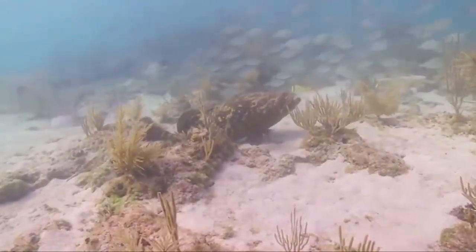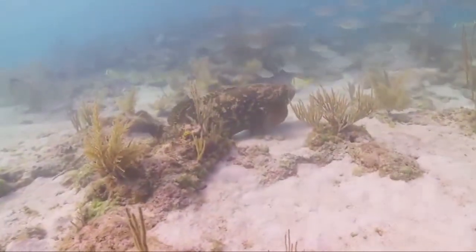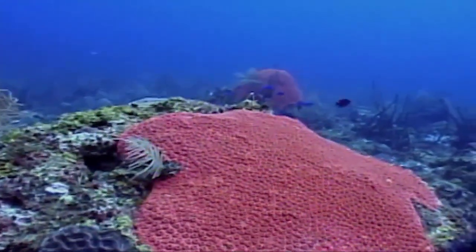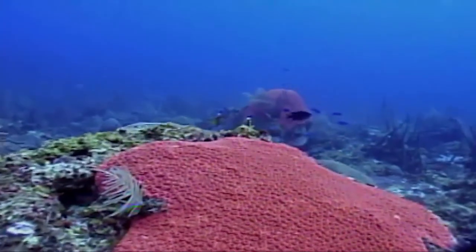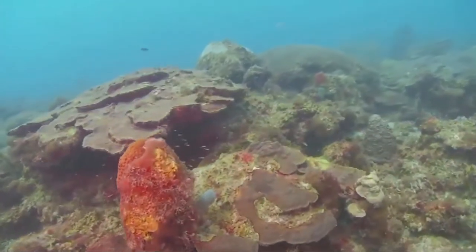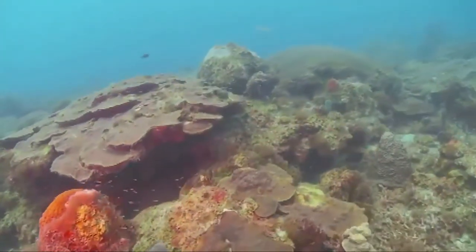More than 400 species of reef fish live here, including all species of grouper, and the coral here is healthier and more abundant than anywhere else in the Florida Keys. Fishing and anchoring are prohibited to help preserve biodiversity and protect coral reef habitats. The marine reserves represent an ecosystem-based management approach — trying not just to address one fish species or one coral species, but to improve the health of the whole ecosystem by taking the pressure off that area and giving it a chance to function like it would if left on its own.